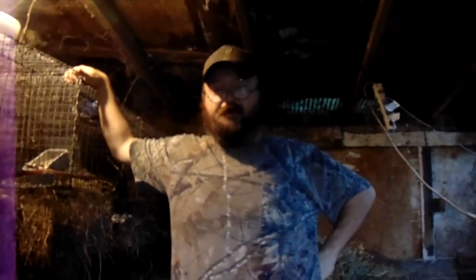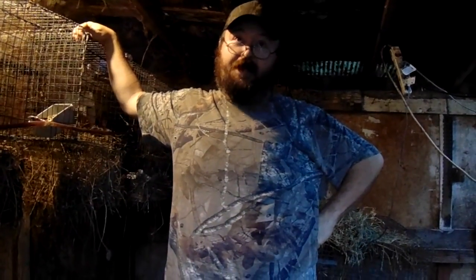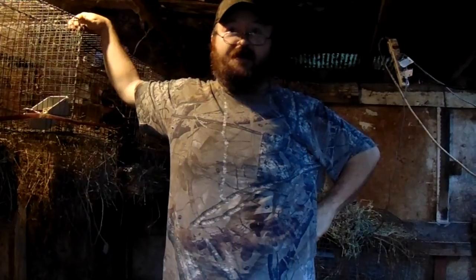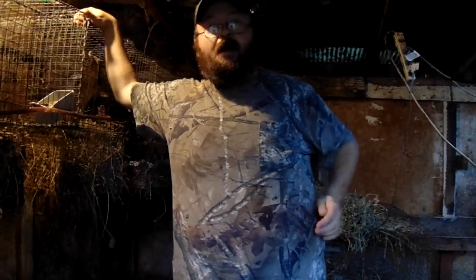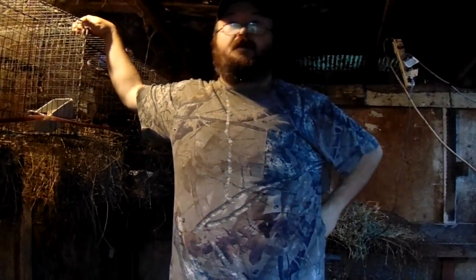We've got Sangria, Salt, and these our two grow outs we introduced you to in the last video. There is Calypso and Squirrel. I think both of them should be about ready to become a mama here in a couple of months. And it's the middle of August, and we're already seeing a little bit cooler temperatures. Got a little rain going on outside right now. In fact, it started raining while we were making this video. And hopefully here in about another month, maybe even sooner, we've got a couple of does bred, if they took.